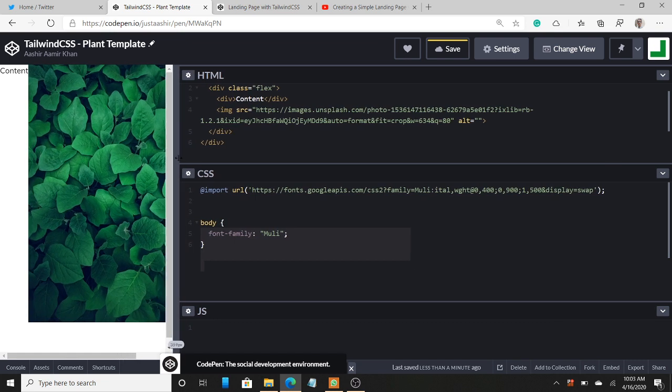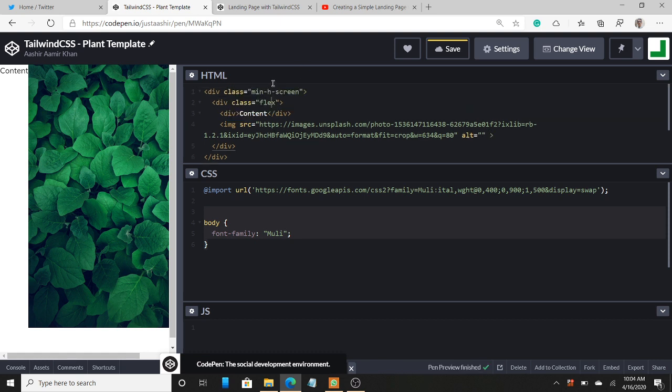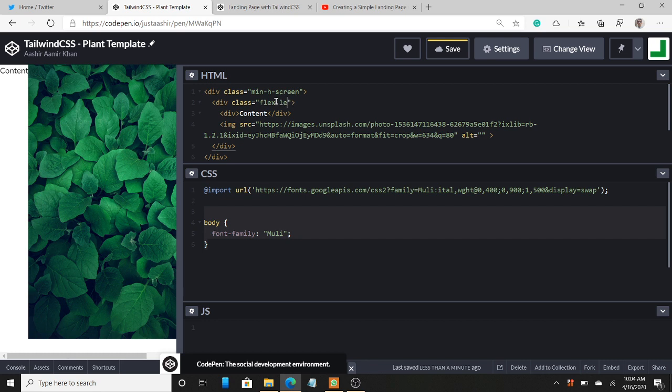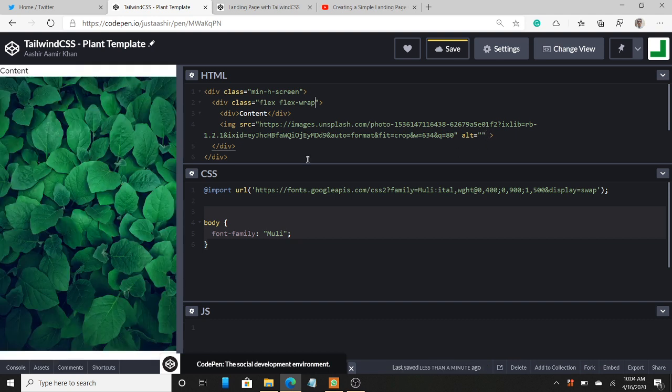So 400 pixel. Okay, so I want the image on the mobile to take the full width. So first do it flex wrap, so it will wrap the columns down if the width is not okay. So flex wrap, image is down, content is on up. So also make this full width, so it should take the full width on mobile, and w-full is a class for that.